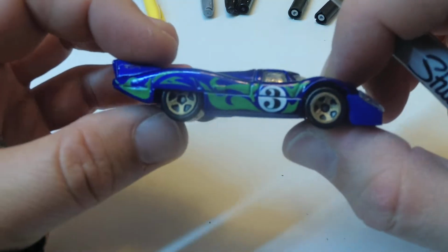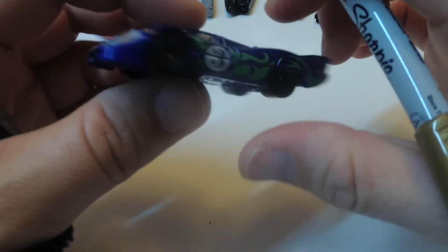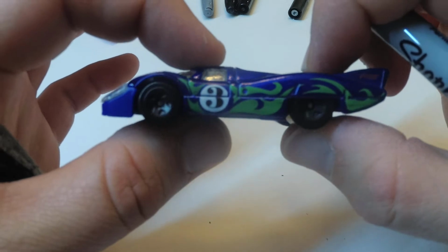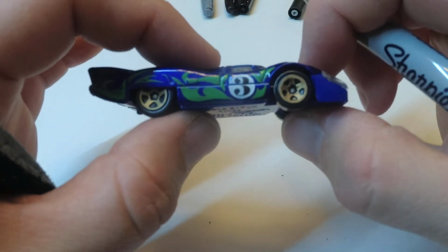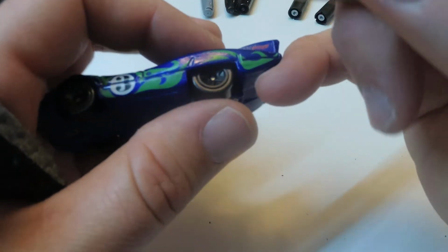Yeah, look at that. Okay, I mean, what would you rather have on your shelf? That or that? Right? Well, it looks way better. So we're going to go ahead and do up these other two wheels too.